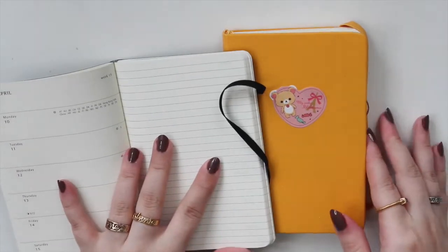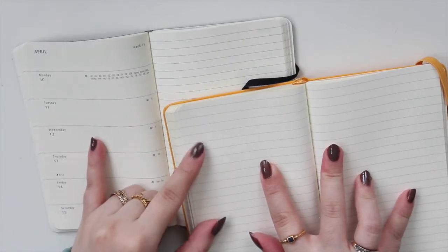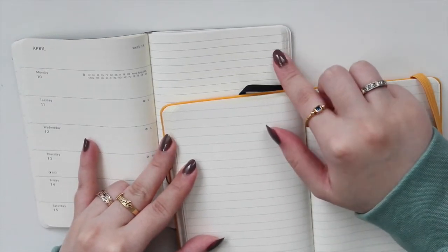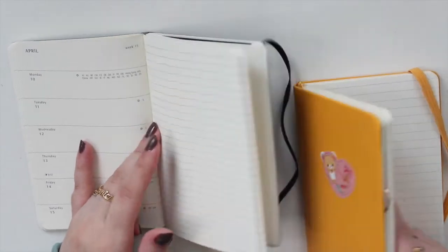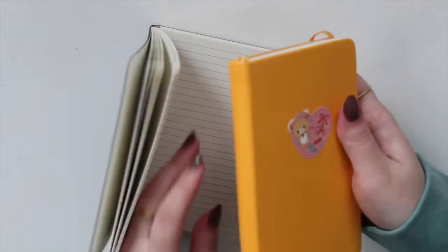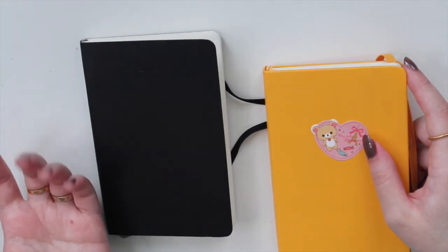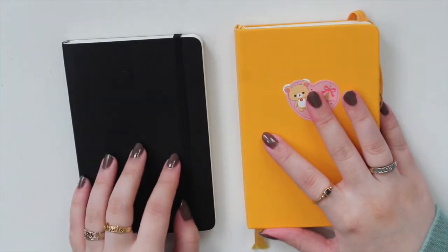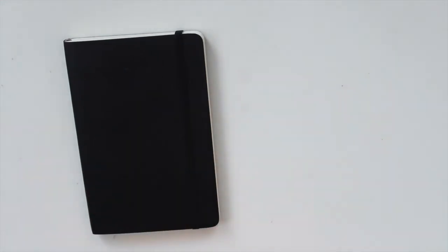The lines are slightly different — in the pocket notebook they're a little bit wider than in the planner, and also a little bit darker, whereas the lines in the notebooks are a little bit lighter. This pocket notebook I bought from Target a while ago. We don't have Target anymore in Canada — I typically order my Moleskines from Chapters Indigo, which is basically the Canadian Barnes and Noble. If you are in Canada, check out Chapters Indigo for good sales, or you can find these easily on Amazon, and I'll leave links down below.